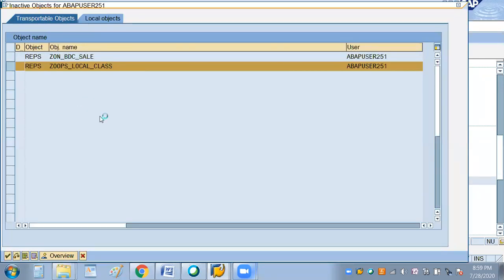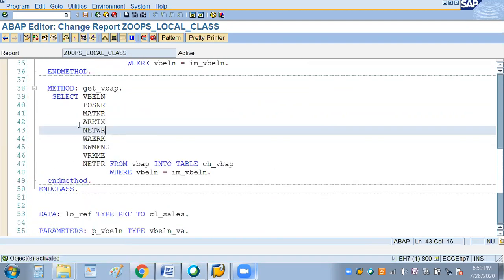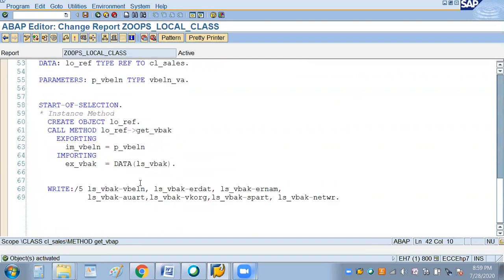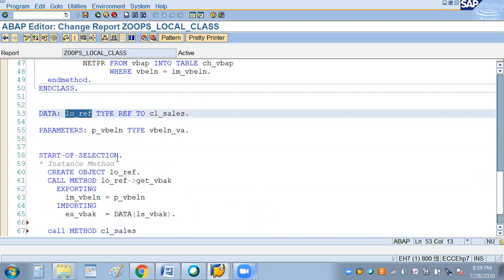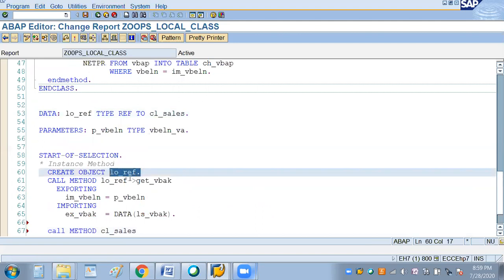Now we'll go for implementation part. We are done the implementation. Now we'll go for call, how we are going to call. Okay, so now data. So I'm just doing the inline declaration part. Okay, so lt_vbap equal to, so generally we can go and call method. Okay, so what is our class? CL_SALES. Previously we created a reference, and that reference we create an object. Okay, that is for instance.